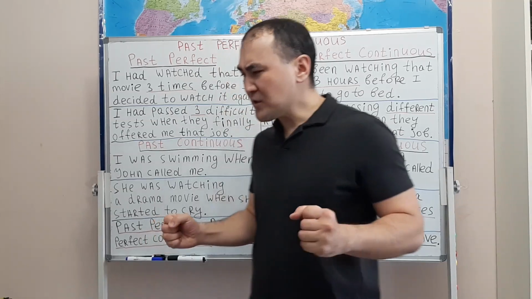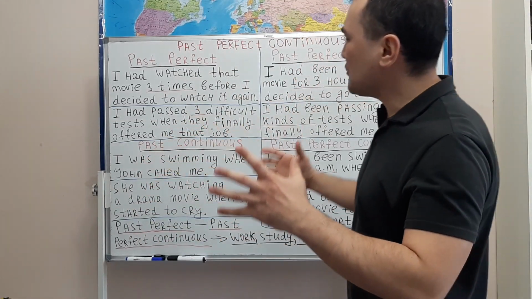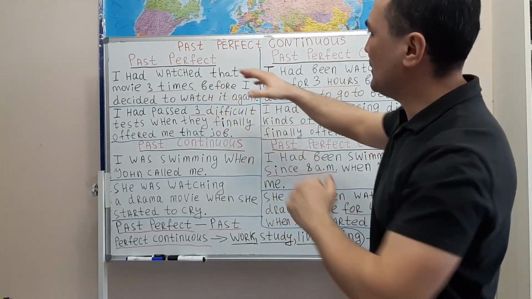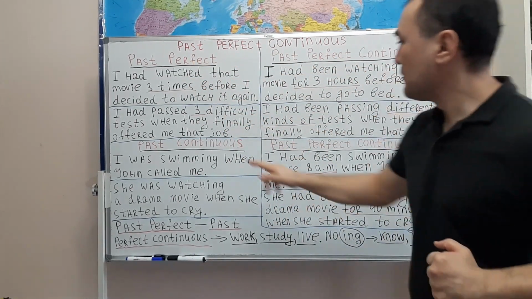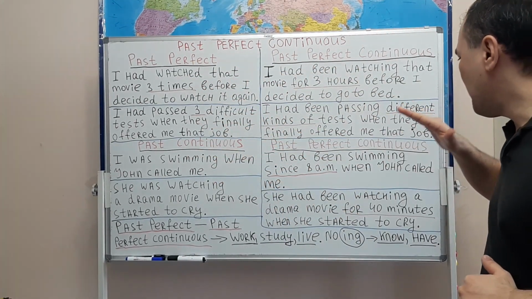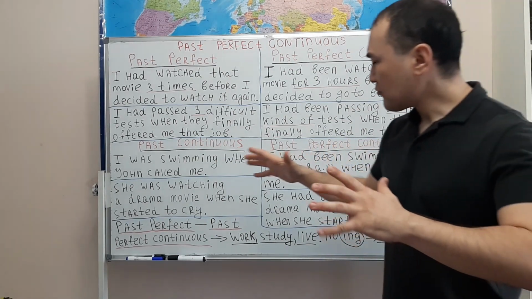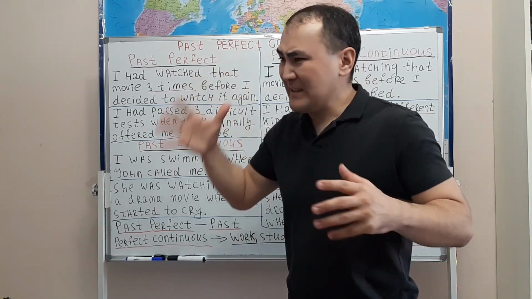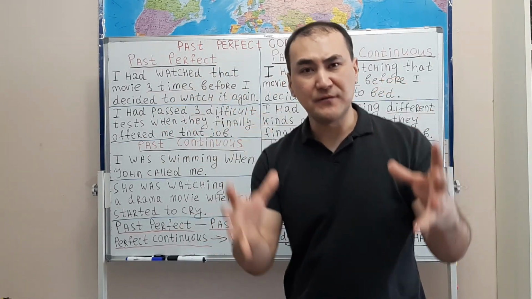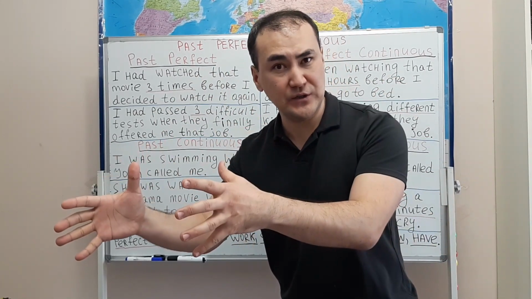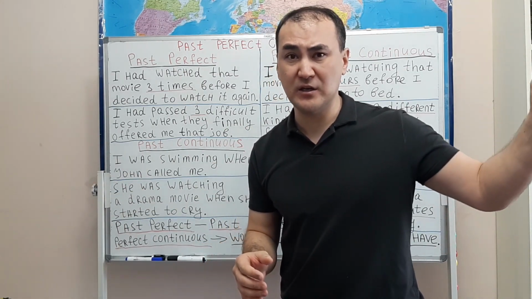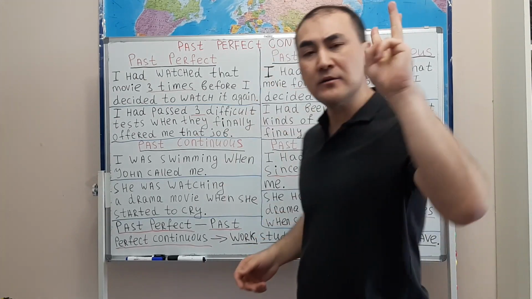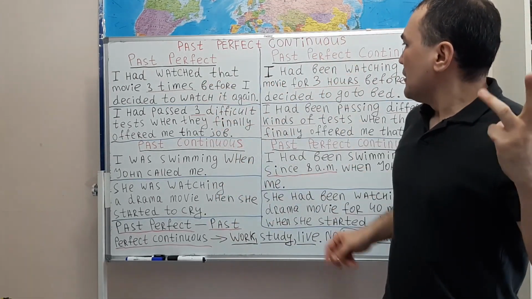Alright? So guys, just briefly, I'd like to have your attention here to highlight the main differences between past perfect continuous, past continuous, and past perfect continuous. The difference between past perfect and past perfect continuous is the same as the difference between present perfect and present perfect continuous. And I have that lesson on my channel. Please watch it when you have time. So there are three main differences between them.